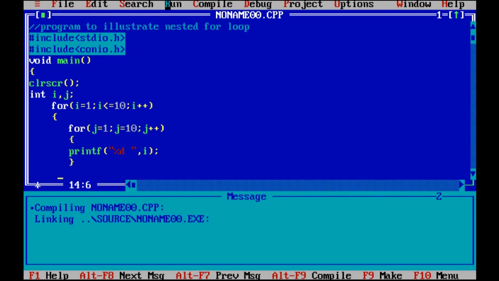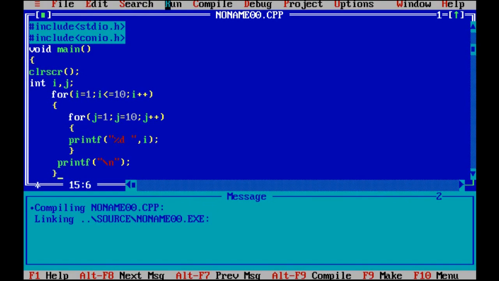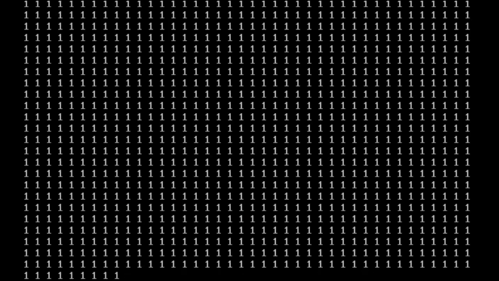After this loop gets over, we want to print a new line. So printf, double quotes, slash n. Fine. Now I run the program. I have made some mistake, and that is why you can see that the loop is running an infinite number of times. This topic is discussed at the end of the chapter. In such circumstances, if this goes on and on, it is known as an infinite loop. Fine, so I will check the error and do the needful.